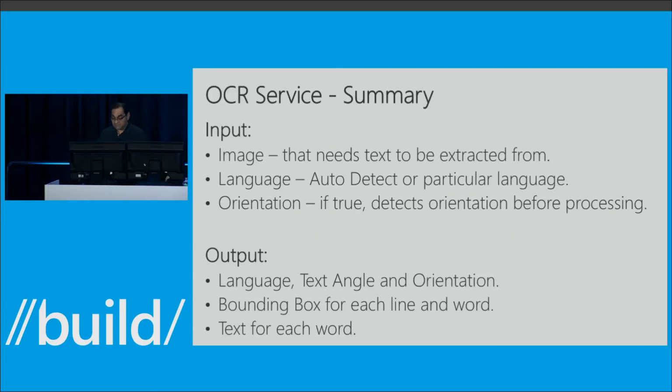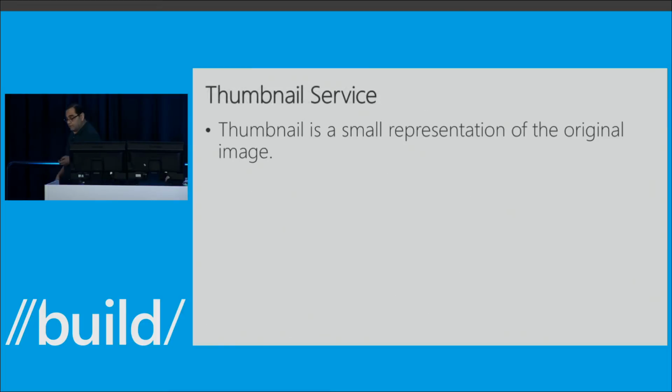Okay. Let me move on to our third topic. This is talking about the thumbnail service. The thumbnail service is a very interesting problem. Most images out there are either landscape or portrait, but whenever there is a thumbnail, it's always a square thumbnail. So you want to take a landscape or portrait image and fit it into a square. This is a very common problem which happens across many applications.